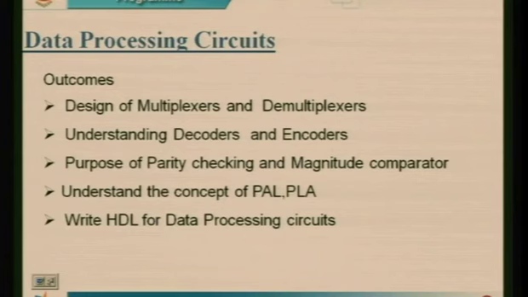Before I explain what the outcome is, let me talk about the data processing circuit. What is data? Data could be your information moving in a communication line. Information can be in the form of text, voice, video or any signals that can be sent. So how exactly will this data be processed? To do this processing we require a major design of circuits. So let us discuss the data processing circuits.